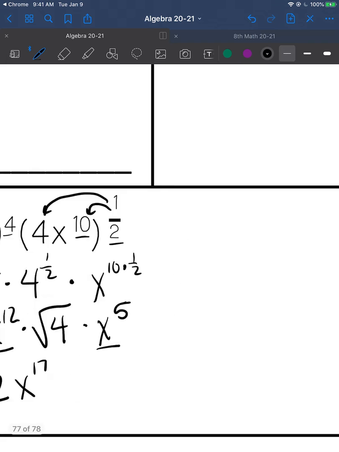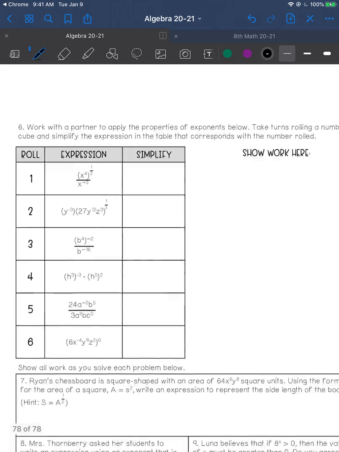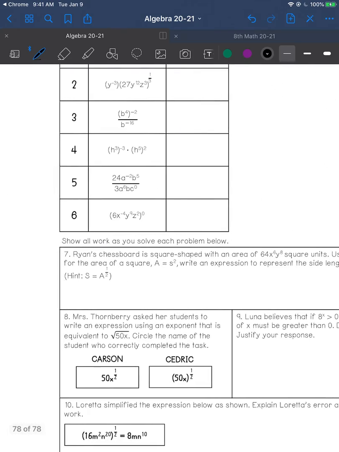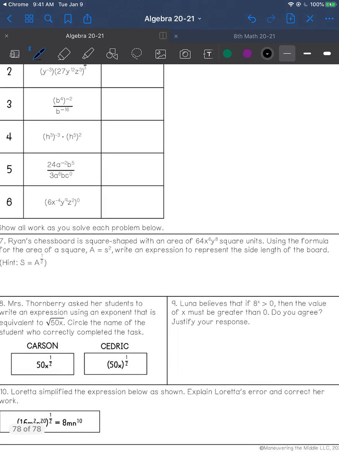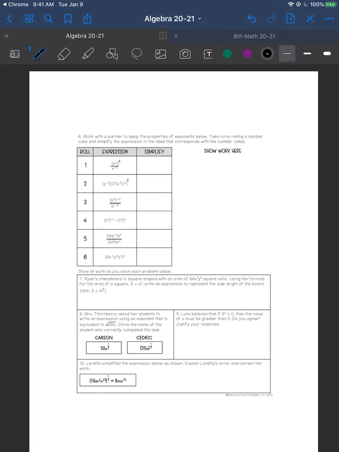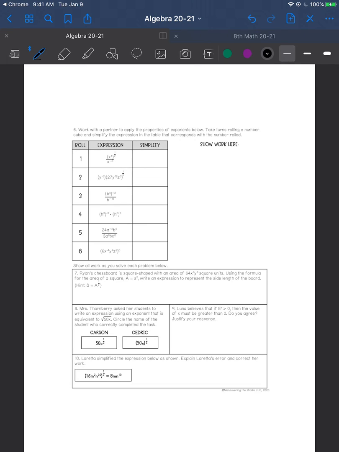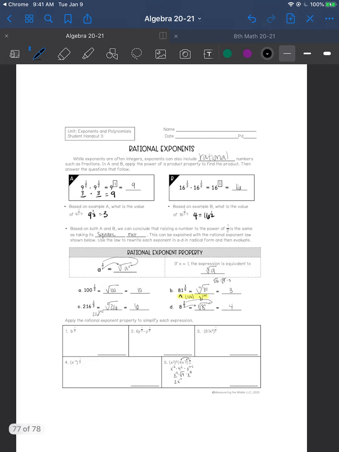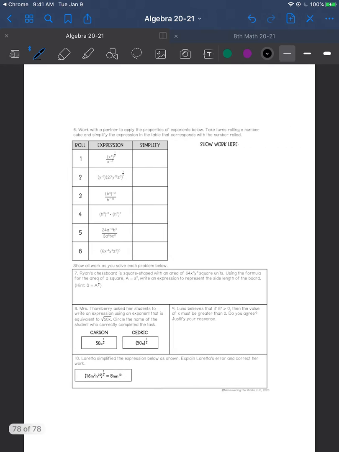You don't have to work with a partner on this. You can work on it alone, and if you would like to work with a partner, you're more than welcome to. I am going to be done here because I think we should be able to understand it. Most of the time we're going to be dealing with 1/2, and so that's just either a square root or dividing the exponent. So that would go back to quotient exponents.